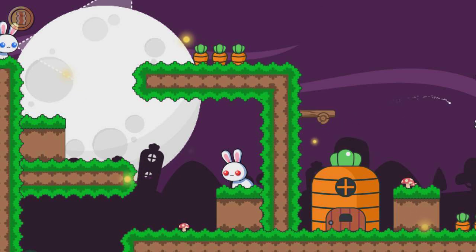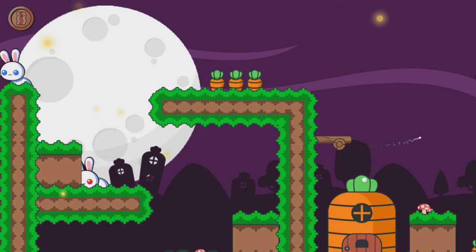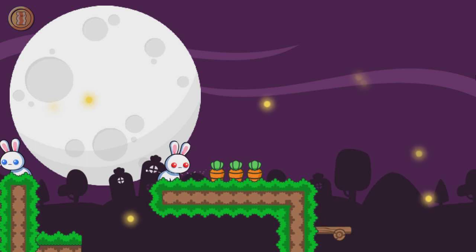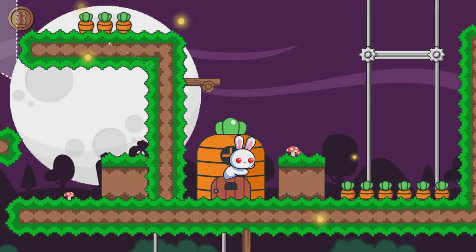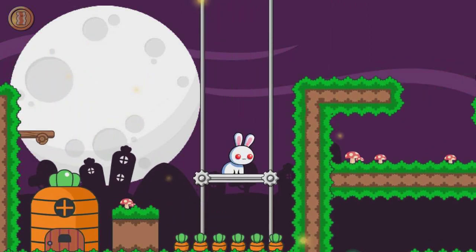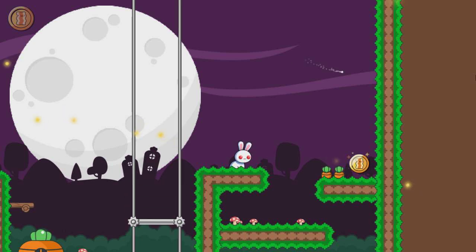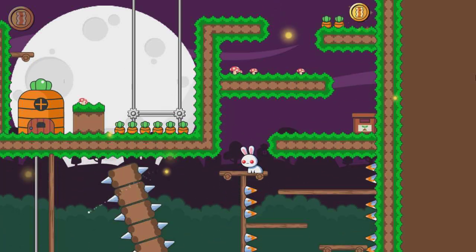So let's wait for that. It's like, with the moon it's hard to see where is the white thing of him. Okay, change. Carefully. Okay, it's only two. Oh, look at that! How I reached the coin. Like, come on. In there you need to do a perfect jump.